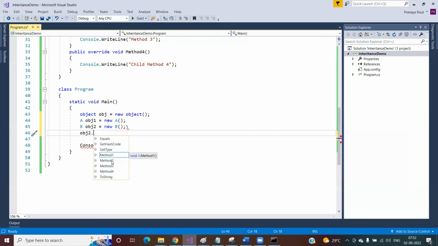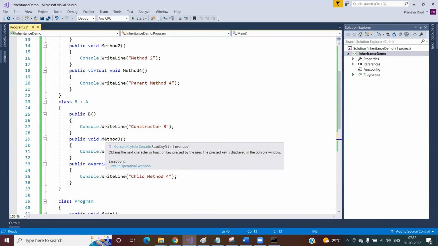Method 1 and method 2 are inherited from class A, and method 3 and method 4 are from class B. You can see this is from class A, and this is from the object class. So the point you need to remember is that the parent class for all classes is object. So in this case, who is the parent class of B?